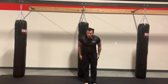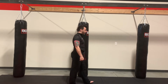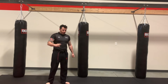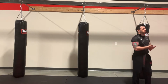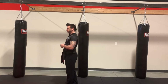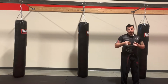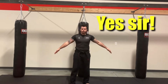Tenshin, bow. Fighting stance. All right, this time we're moving in, throwing a lower body move, front or back leg, doesn't matter, it has to be from our curriculum. My count, ready. One. Two. Seven, eight, nine, and 10. All right, good job, guys. Line it up. Tenshin, back.